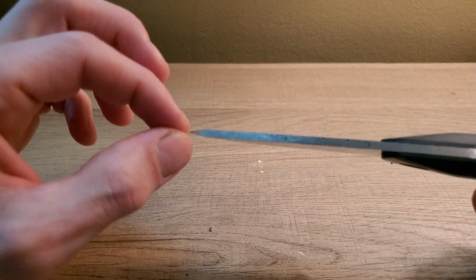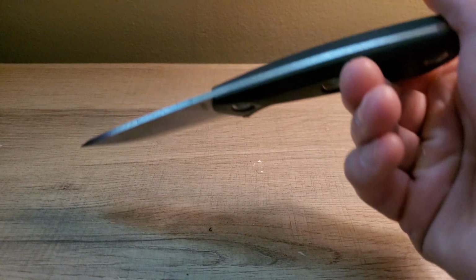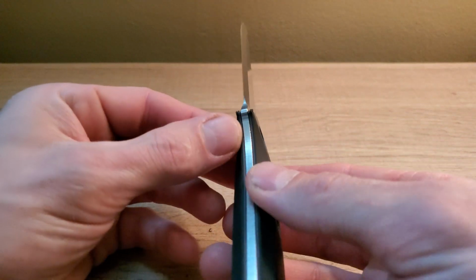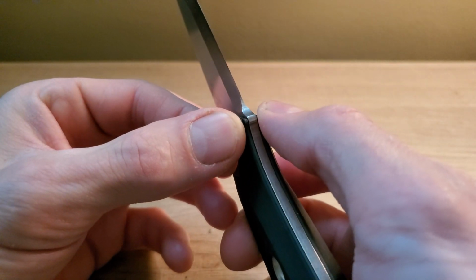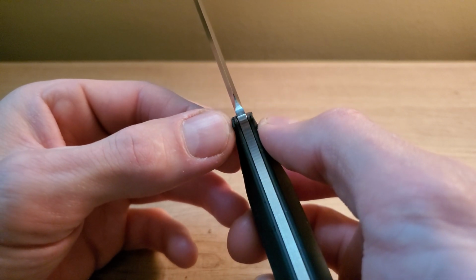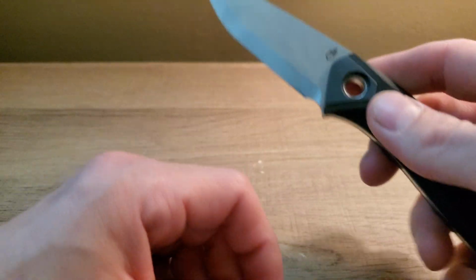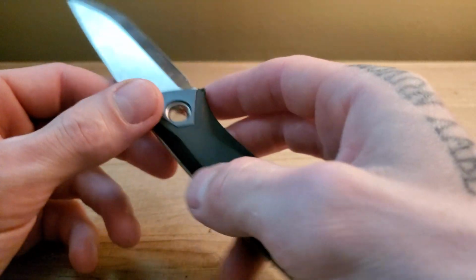The way that tip is very stout, so I don't want to take too much away from it, because it is like its sheath, how versatile this is. This can be versatile if you use it correctly, but even if you do use it a lot and vigorously, stuff like this happens where it kind of falls, the rubber is kind of coming off at the edge. So if you're doing heavy batoning with this and scraping it, what's your rubber going to look like? But like I said, it's going to be hard to do that anyway, so you're not going to be wanting to do that long.